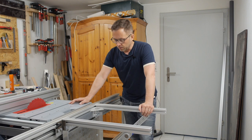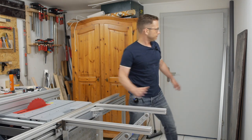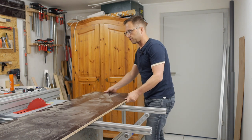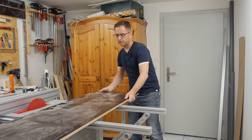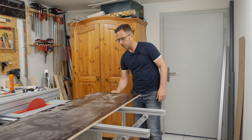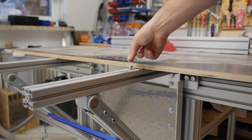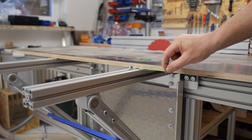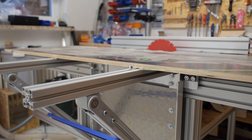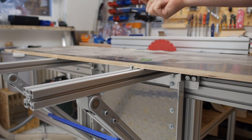Okay guys, although I'm pretty happy so far with the system, I recognized an issue and I'll show you what I mean. The problem is, as I added more and more weight to the sled, especially when I placed this plywood on the sled, I recognized a pretty severe amount of friction. Let me show you in detail what I mean. Okay, you see that piece of rubber band here? Let's see if I can pull the sled with this rubber band. No, I can't. Damn it.